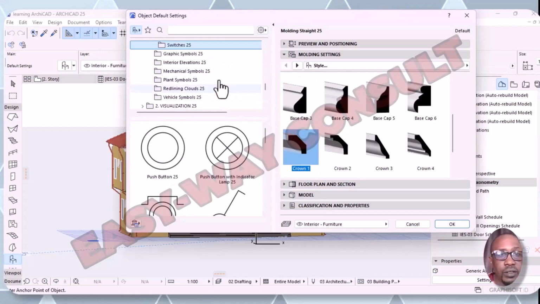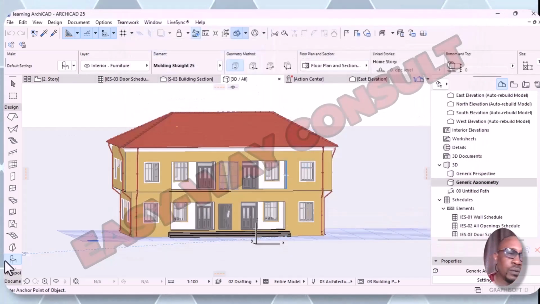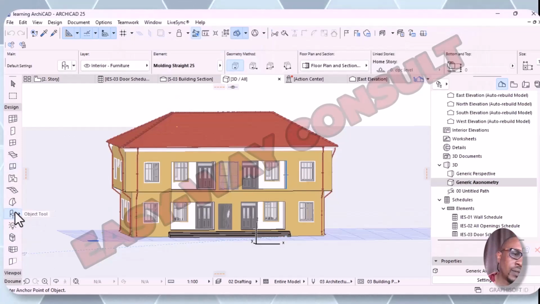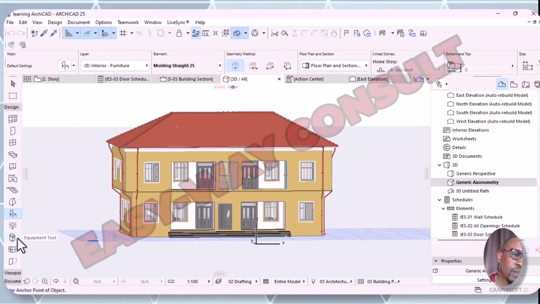So we don't have any here, so we remove it and we go directly to our lights.